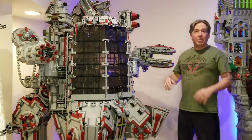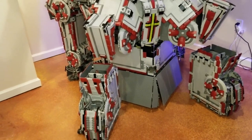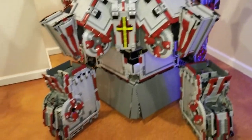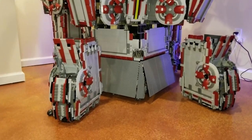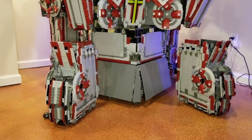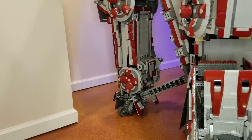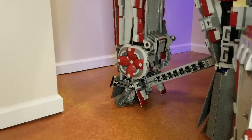I can actually sit in it and move it around, which I will demonstrate later. The T5 Affliction Mech has four legs, which is twice as many as Tom Brady. You might have noticed that the front two legs are not actually attached to the main structure — that's because they are more like boots, so that when I sit inside the mech unit I can put my feet in there and move it around. The back legs look pretty cool and provide a little bit of structure, and they have wheels similar to the front boots that are on the ground — they look a little bit like wheels you might see on an office chair.